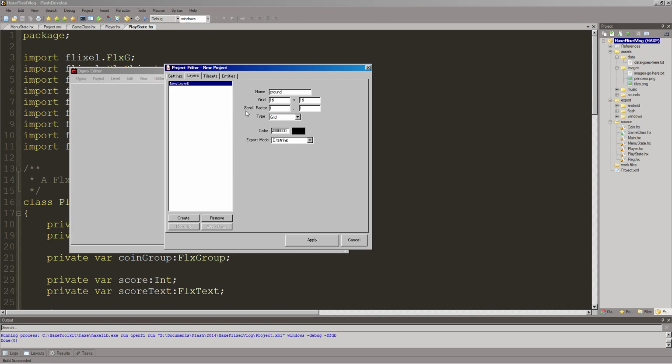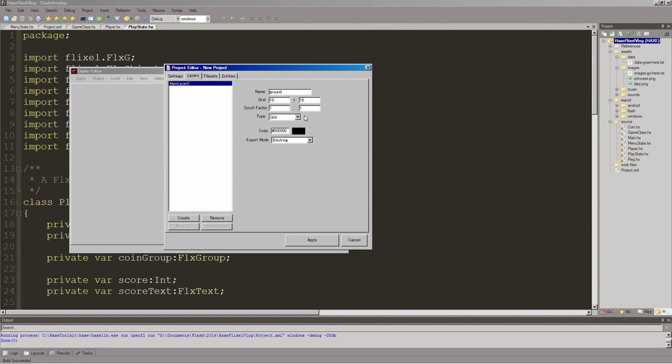And we're going to have 16 by 16 pixels. Scroll factor, maybe there's a way to have this automatically be put into our code, but for now we'll just leave it at 1, and maybe I'll get back to you.